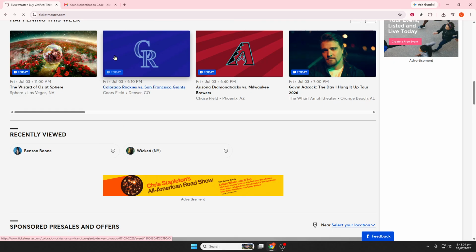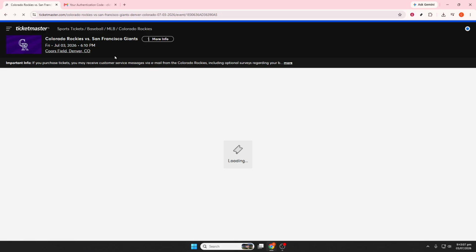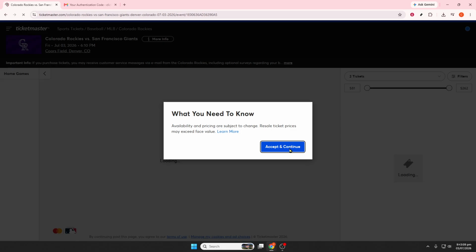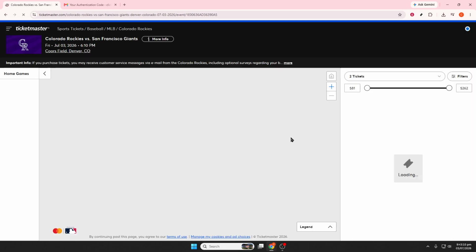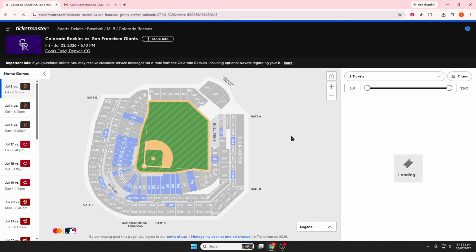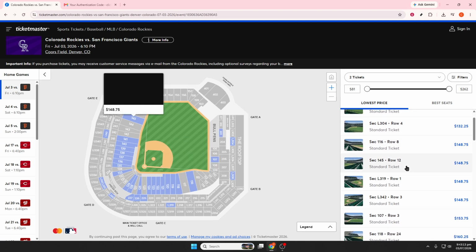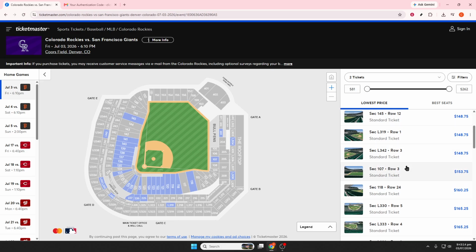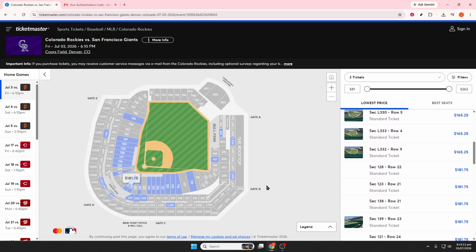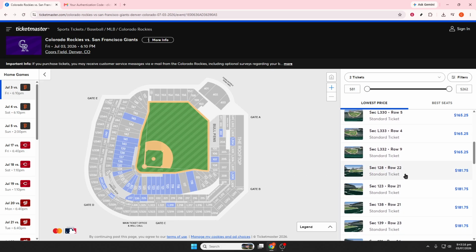been added successfully. If the card doesn't save right away, go back and confirm that all the details were entered correctly. In many cases, the issue is just a formatting mistake or a mismatch in billing information. You may also want to make sure your browser is up to date and that the website has fully loaded before trying again. And that's it. That's how to add a credit card to your Ticketmaster account so you can check out faster when you're ready to purchase tickets.